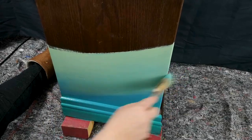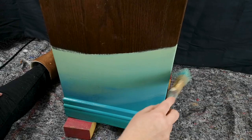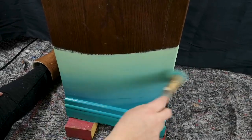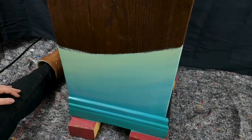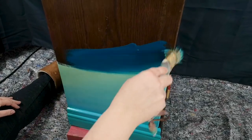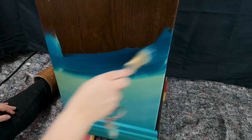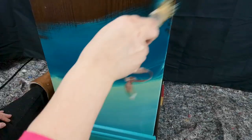Not wanting it to be as, I'm going to bring a little bit of this back in here so that I still kind of keep a reasonable sort of shape that I'm looking for. Now I want to introduce a bit of a dark, so I'm going to do this now onto here. And this is where it'll get quite fun because I want the majority of this colour.